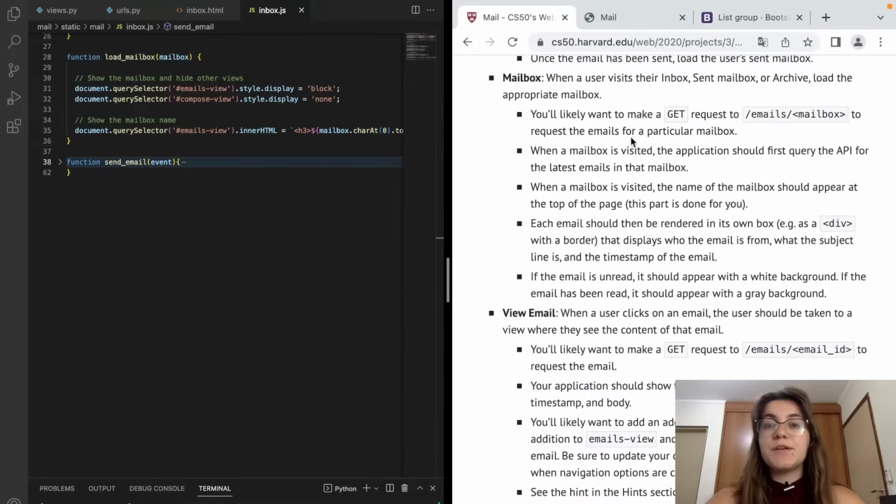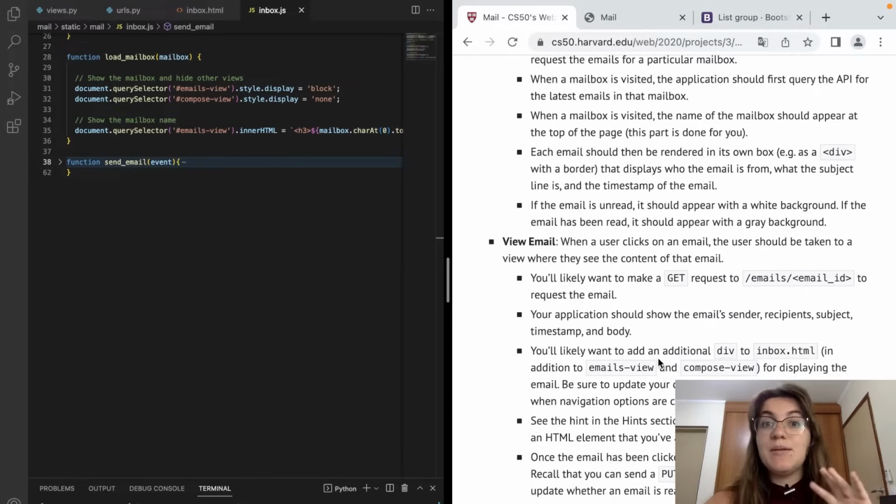So now for the mailbox, we're going to create how the sent, the inbox, and the archive are going to look. Basically, they're telling us to do a GET request where we're going to get all the emails about that particular user, and we're going to display them in a nice way. We can use some cards to display. Then we need to make the logic: if the email was already read, they're telling us, if it's unread, we're going to display it in a white background color. If it's read, we're going to display it in a gray background color. And finally, we're going to add an event listener so that once we click the button, we can view the email. And the view email will be the next part. So don't worry, we have a couple of things to do, but we're able to do this.